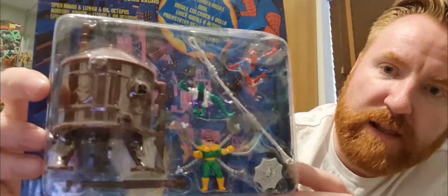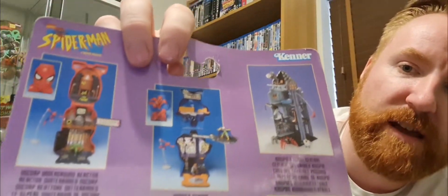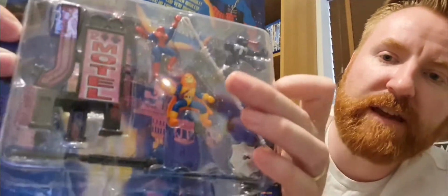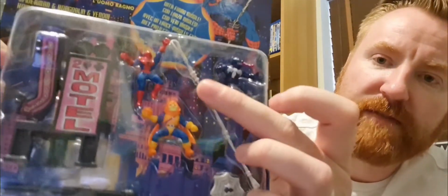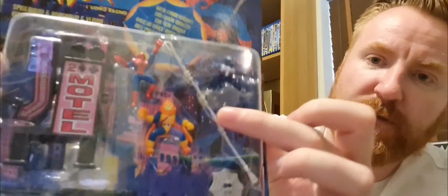So as you can see, stop the glare. Get all the little sets with it, but it comes with all the little pictures. But I had these ones as a kid. That's the other one. Because I think I've still got him, and I definitely remember having Venom. Because I used to have to faff around with attaching the web to Spider-Man's hand. But that's another one. Box stuff. I keep getting box stuff. No space. Not bad.